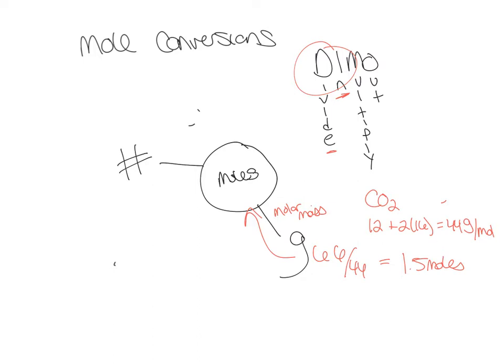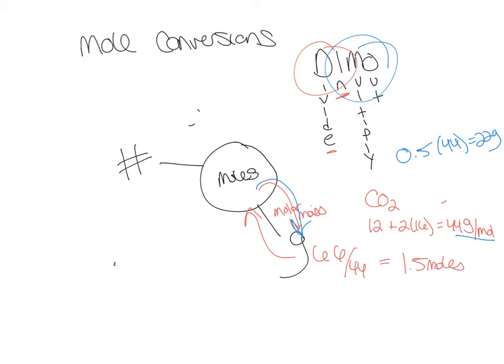Now, if I'm going from moles out to grams, I'm going to multiply, because that is multiply out. So that's this other piece. By multiplying, I multiply by the molar mass. Let's say I have 0.5 moles of CO2, and I want to know how many grams that is. I take the same molar mass that I calculated before and multiply 0.5 by 44, and I get 22. That should also make sense. If 1 mole weighs 44, then half a mole is going to weigh less than 44, or 22.